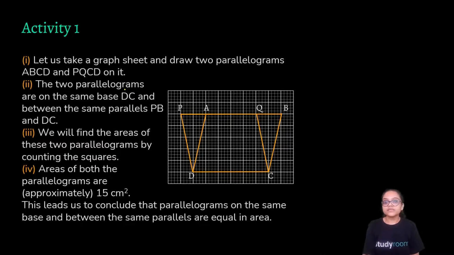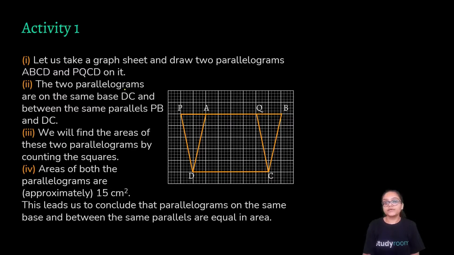Now, we'll take a small activity. You need to do this if you want to understand what is the same base and same parallels. Now, take a graph sheet and draw two parallelograms, ABCD and PQCD, in it. Now, the two parallelograms are on the same base, DC, and they are between the same parallels, TC and PB.